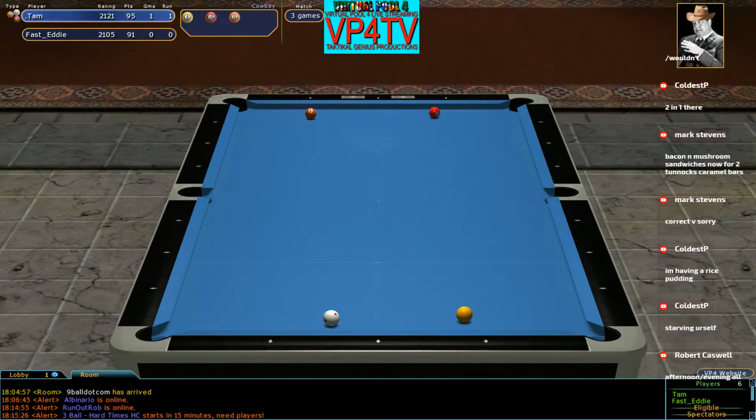Well, Tam, having to chase Fast Eddie down, and like I said, Fast Eddie was always going to get sort of locked up trying to figure out the caroms in this game, and that's how it's happened. He's been held up in the caroms, and that's allowed Tam to not only get rid of the deficit, but now get in control here.